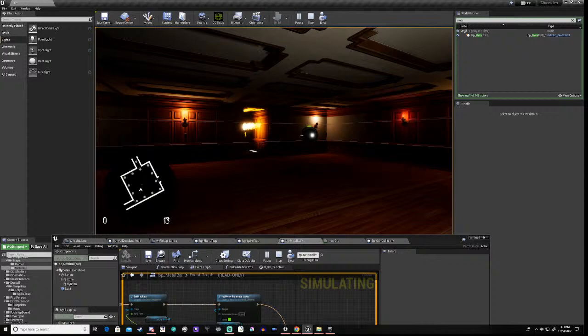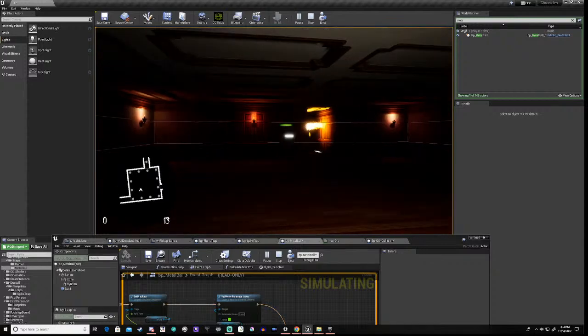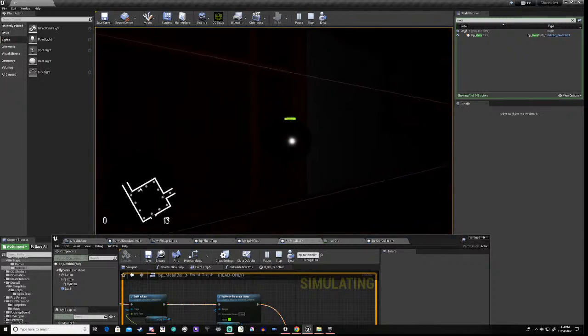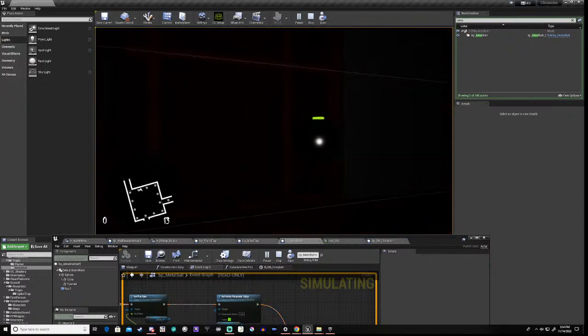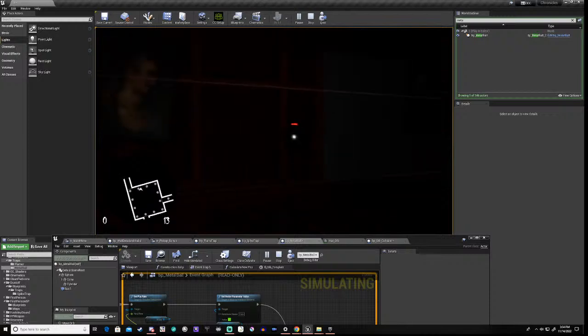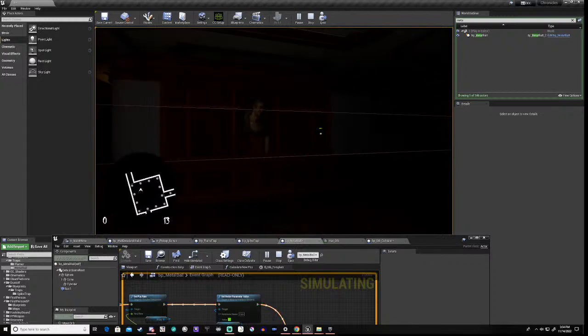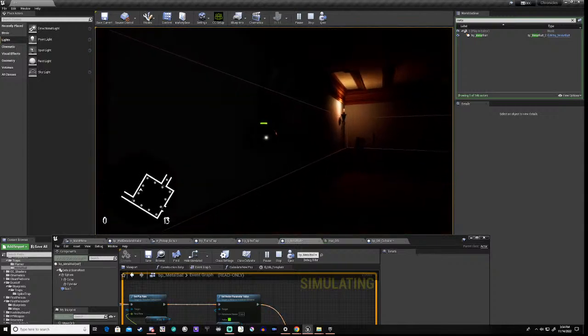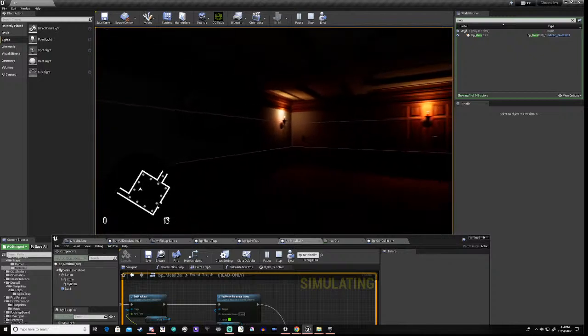Right, definitely flipped round there. Yep, so that's right. Right, it's flipped again. Okay.